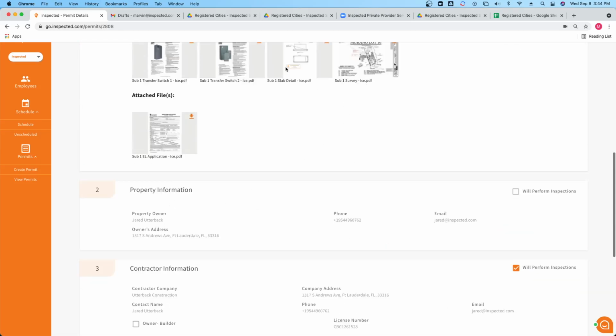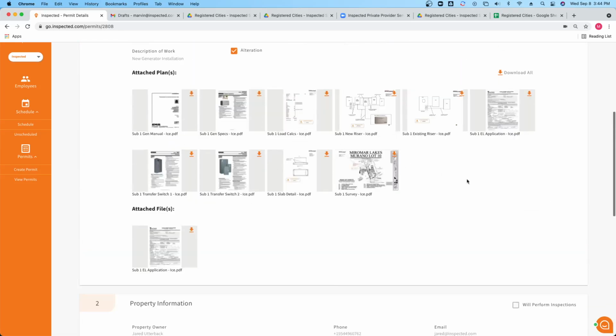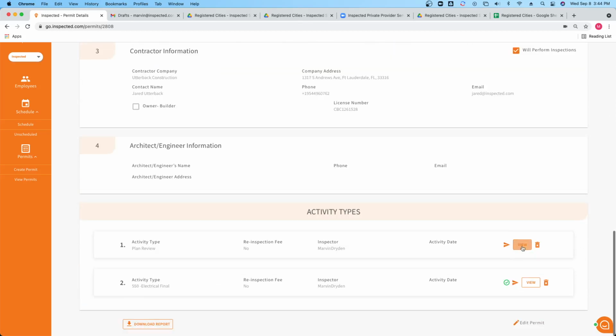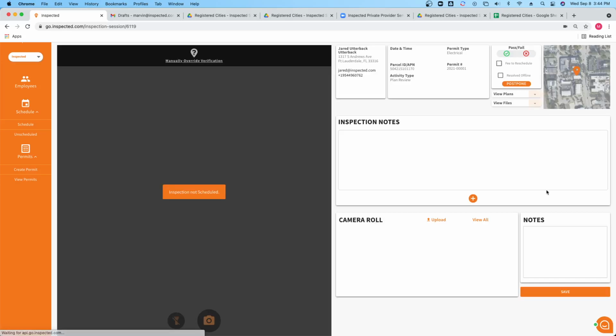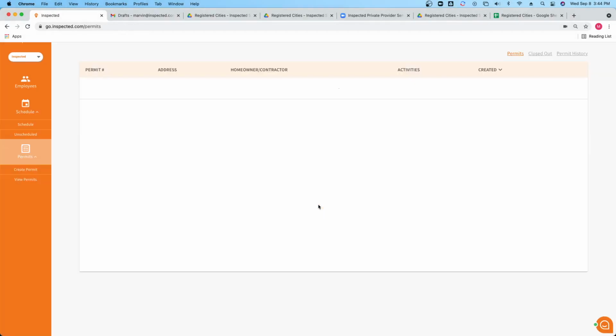I can complete the review, put stamps on it, anything I needed to do. I could go into the record. I could put notes in it. I could add different comments on items in here as well inside of the review. So I could collaborate, I could upload documents, I could do everything from right inside of the view window here. So that would be completed.